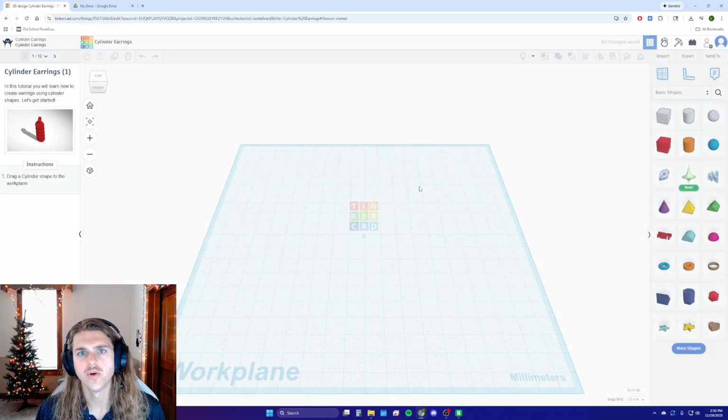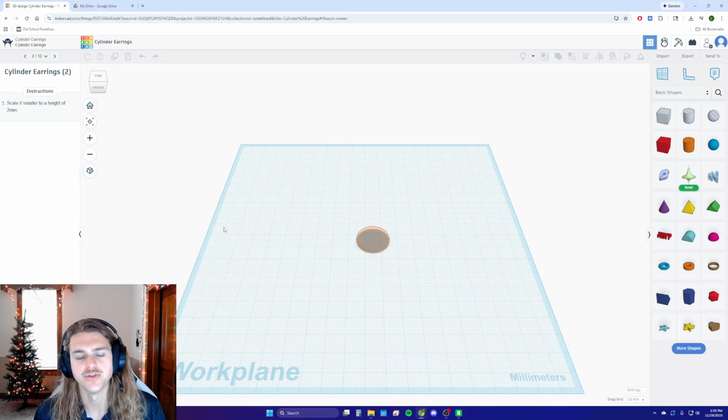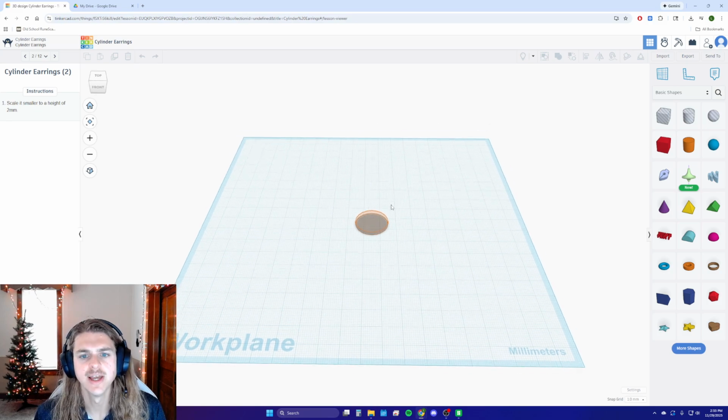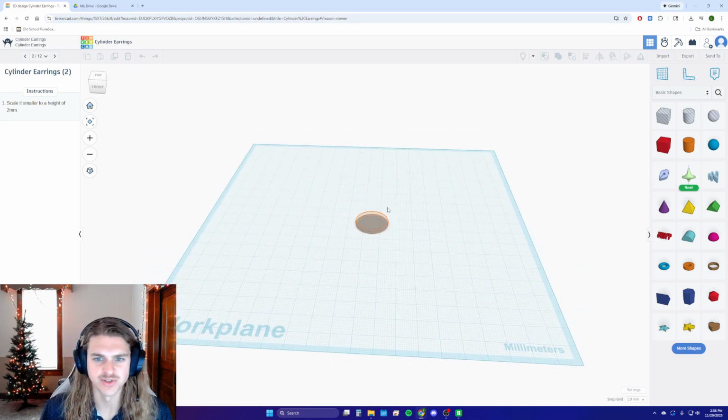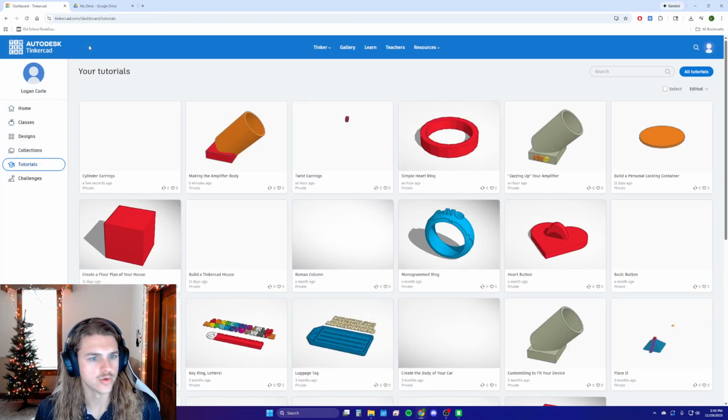Now, when you're on these tutorials, it will have all the directions over here available to you on the left. You simply click through them. I do not recommend that you click through until you've actually completed each individual piece. I am not going to complete this whole tutorial here for you right now. Instead, what I'm going to do is I'm going to go back to our homepage. I'm going to show you how to open up a tutorial that you've worked on previously.